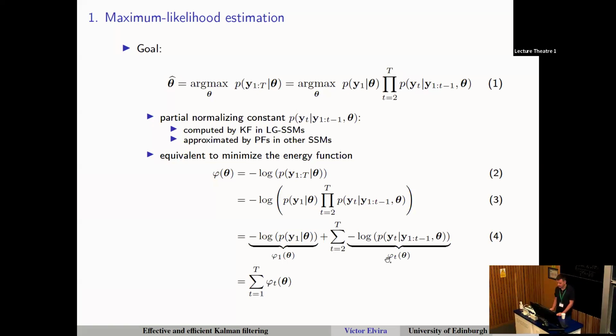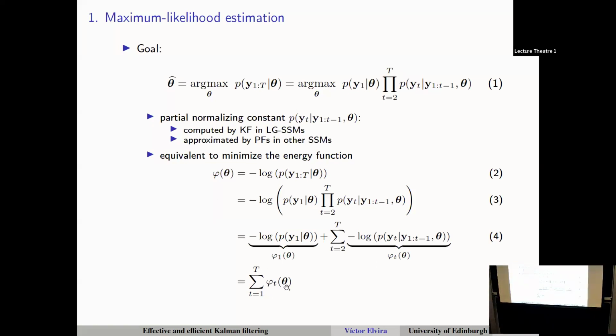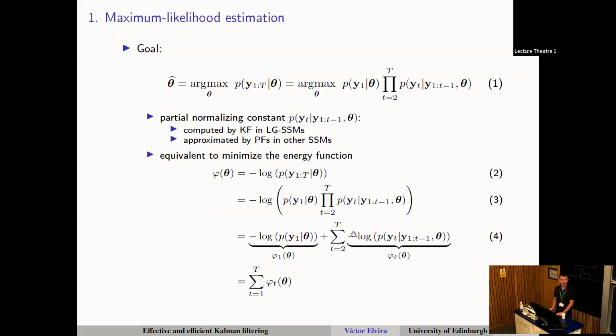This is some notation to say that this phi decomposes into these capital T terms. I will use capital T sometimes to say that's the length of your sequence of observations. Sometimes when we work more in the batch setting, we have stored our sequence, and we are talking about this capital T. When we work in the online setting, we work with T plus 1, in, let's say, an infinite horizon, or we don't define the horizon. Just to distinguish between these two situations. Hopefully that doesn't confuse you.